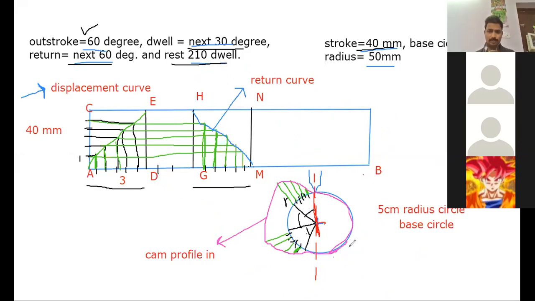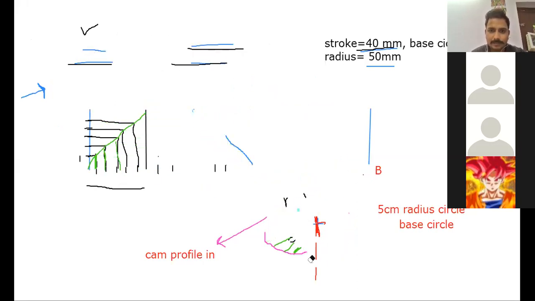Perfect then. So next case, it says that we need to draw a 20 mm offset. How is it done? Can I rub this now? Yes, sir. The displacement curve is known to us, no? I would be drawing a bigger curve now for the displacement. I would do a separate part, and that would always be followed whenever you have offset conditions. Please follow step by step. I'm rubbing all the things.